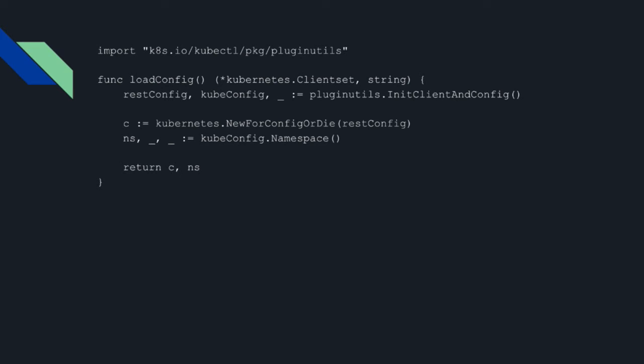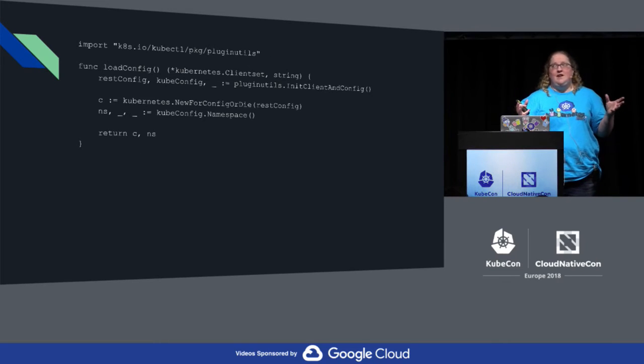So this is where we're trying to build up a greater library of things to help you make plugins. This is something that Jonathan wrote. It's in upstream k8s kubectl. It's called plugin utils. And it handles grabbing all of those various global flags. I mean, you saw the list. It was quite large. It goes through, not all of them, but all the really important ones, parses them, and then gives you a kubeconfig that you can use to then load up as a client and start doing what you cared about doing.